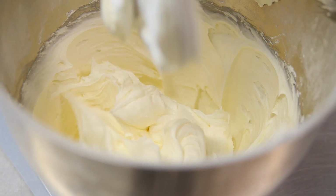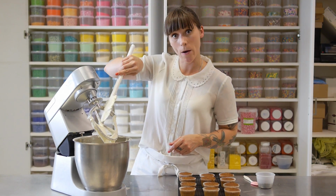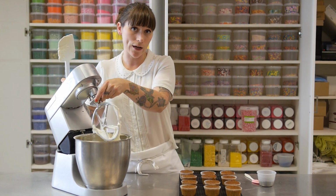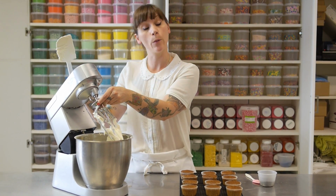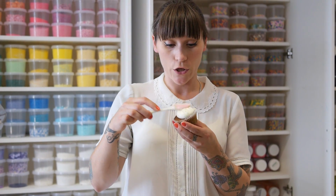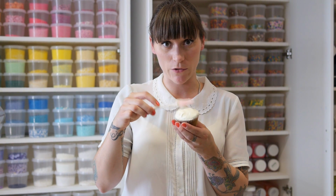That is perfect cream cheese icing. It's lovely and white and fluffy and ready to put on my cupcakes. So my cakes come out of the oven and they're completely cool, and now all that remains is to cover them with cream cheese icing. I'm going to decorate mine using a spatula, but you can use a palette knife or a spoon, or you could even pipe it using a piping bag. The main thing is to just cover it in cream cheese icing.